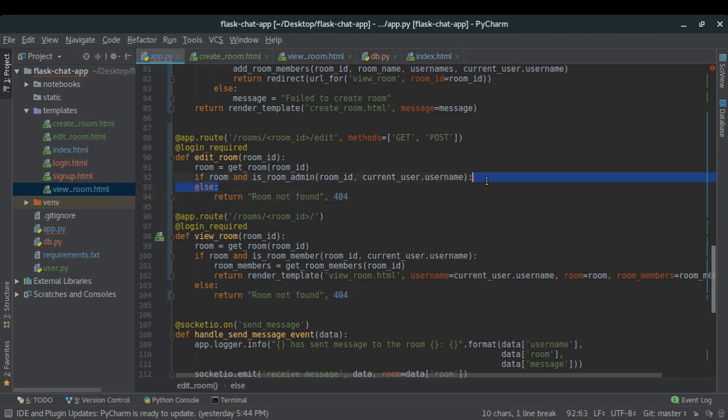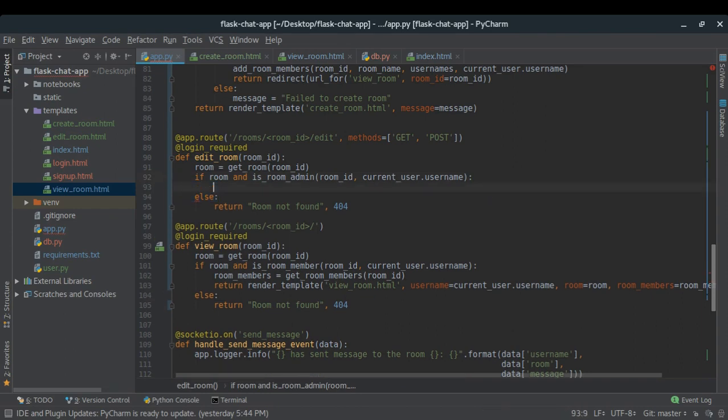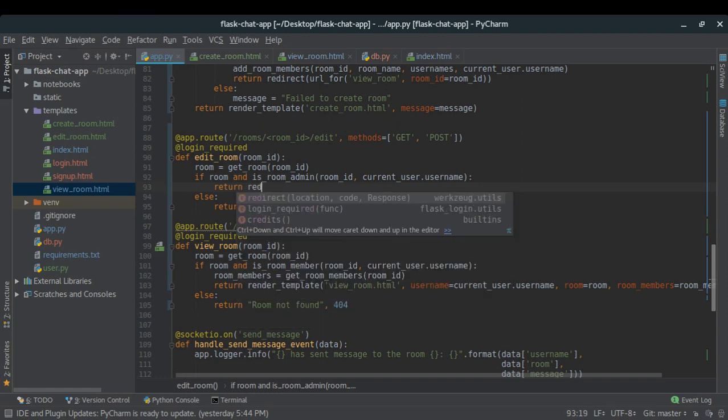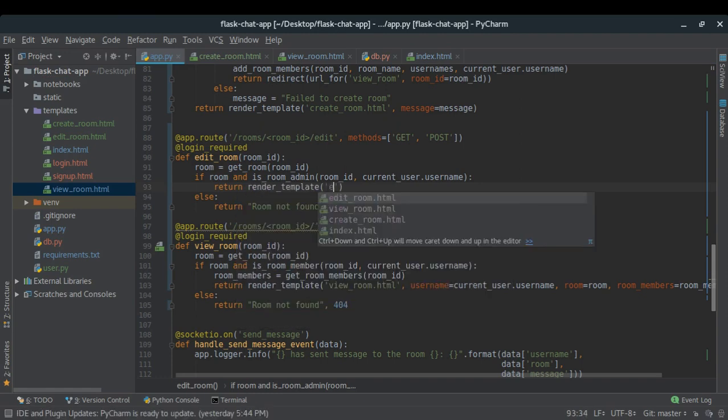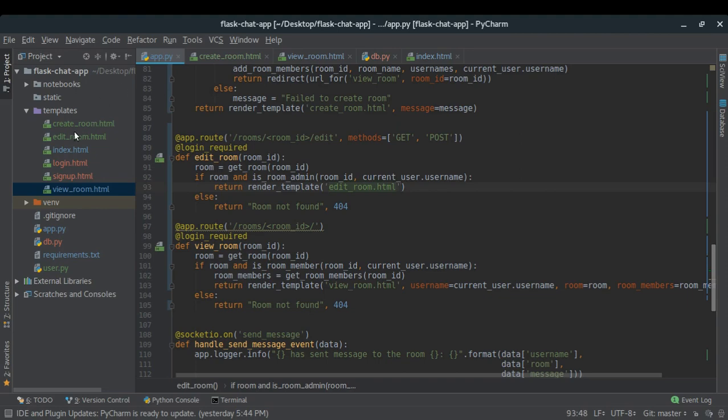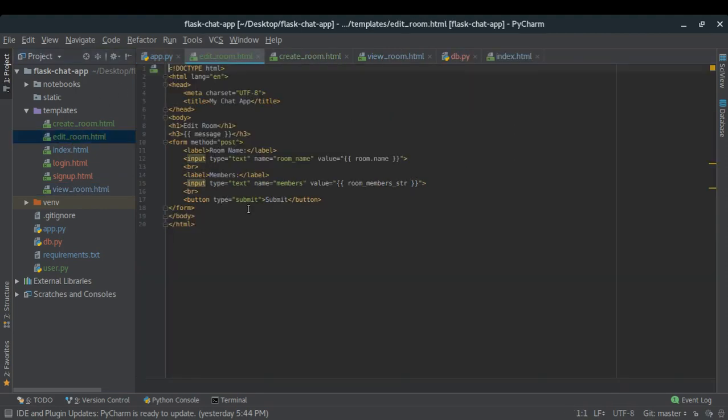Okay, so now what are we going to do here? We have got the room and we know that the person is a room admin. So initially, in the case of a get request, we will render a template whose name is edit room.html, and it's quite simple, but let's see. I've already created the edit room template here.